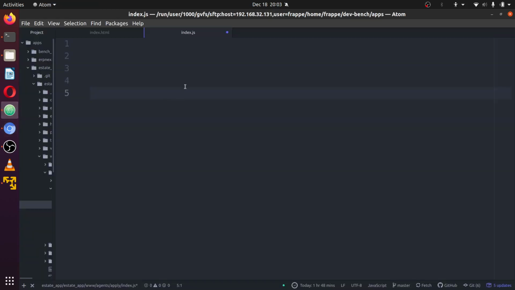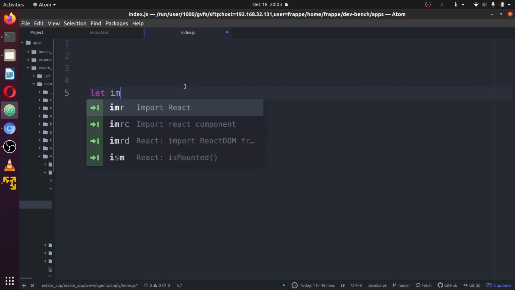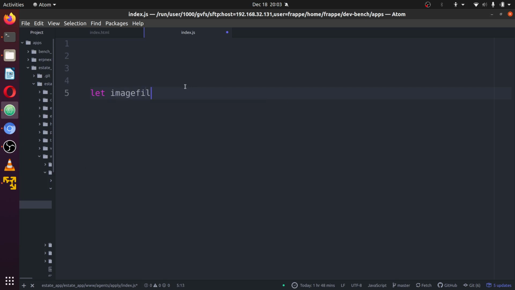First off, I'm going to initialize something, call it image file, and assign new FormData. This is a JavaScript class. That is an instantiation of this class for uploading data.